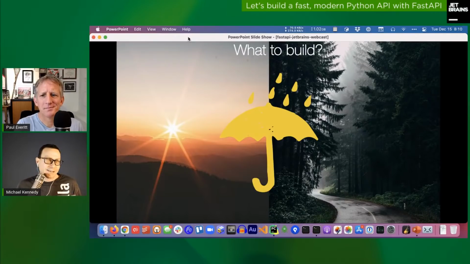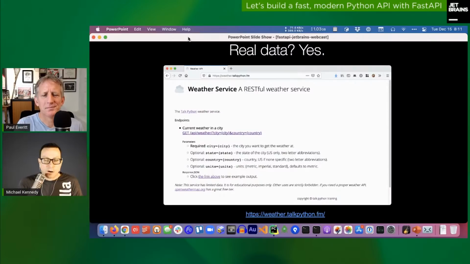Now, it's not going to use a forecast. It's more like if I'm going to go out in the next 10 minutes, not if I'm going to go out forever. Maybe we could build a little IoT thing with e-ink that sits on our desk and just shows an umbrella or a hat. That's it. And it just constantly updates. And we're going to build the back end to something like that. And are we going to use real data?